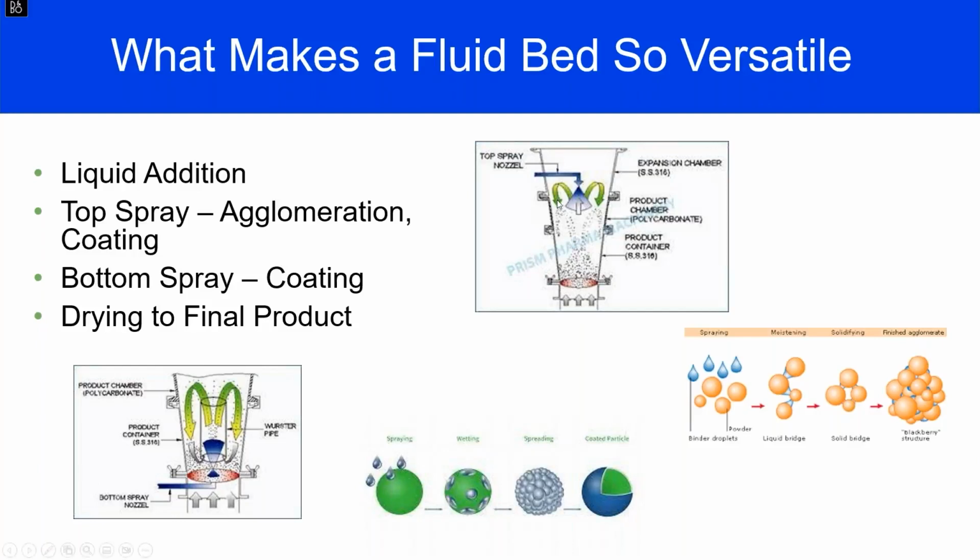Now, if you look up at the top here, you see that the spray nozzle in this schematic is shown up at the top. You can put your spray nozzle in a fluid bed dryer, in a granulation system, a high shear granulation system, just about anywhere. But the reality is the best place to put it is smack in the middle of your fluidized bed, because when you spray, you want that liquid not to hit the walls, but to hit the particles to start forming this structure that you're actually looking for.